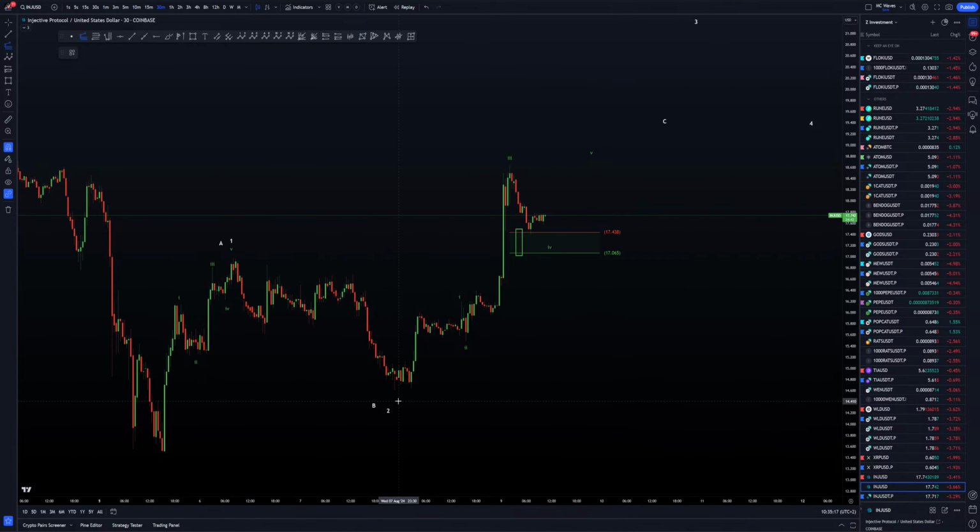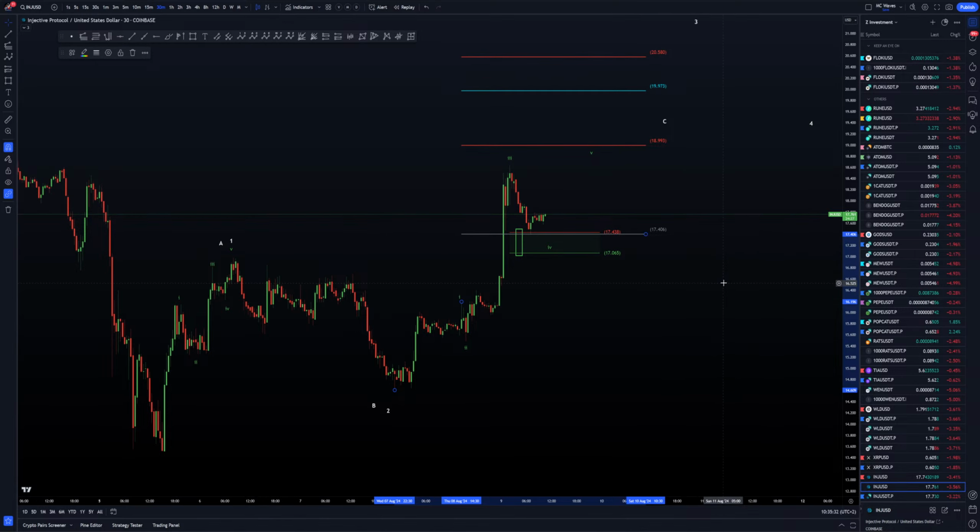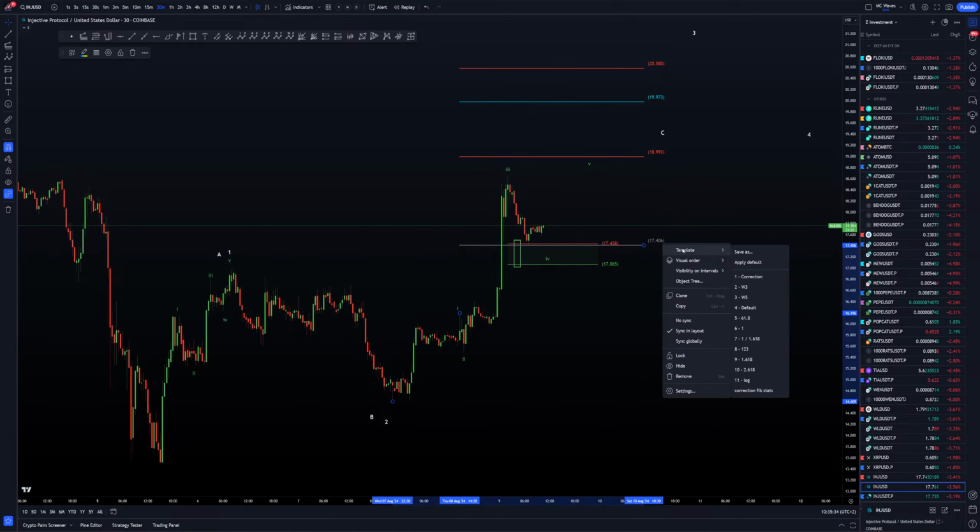So here, in any case, you can pull the extension tool from the wave 1 root to the wave 1 top to the wave 2 bottom here to check if the wave 3 is more or equal to 1.68. So the blue fib here, it is. You just have to take the third click, place it on the wave 4 bottom here, and add the wave 5 targets. Oops, I misclicked that.